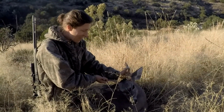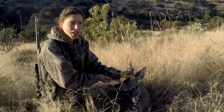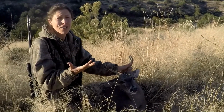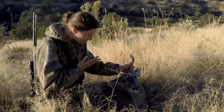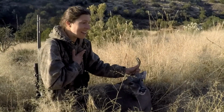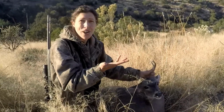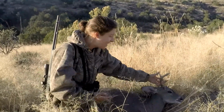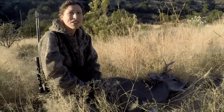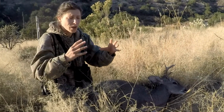And anyhow, we're looking around, and Aaron's asking me, did it feel like a good shot? And they always feel like a good shot, but you second guess yourself over and over again. But yes, it felt like a good shot, and we're looking around, we're not seeing any blood, we're not seeing tracks, and we're about ready to say, I guess I flat out clean missed. With muzzleloaders, you do oftentimes get a bigger spread than what you want.